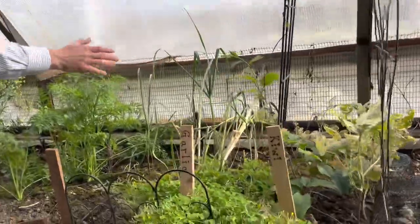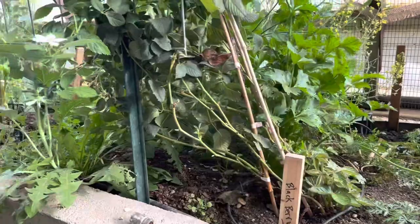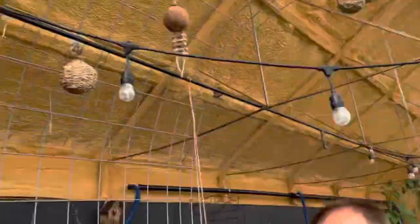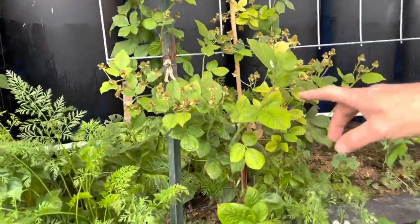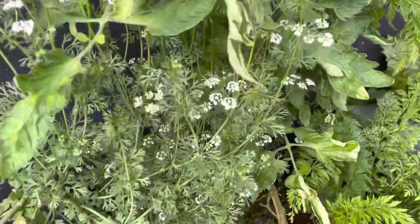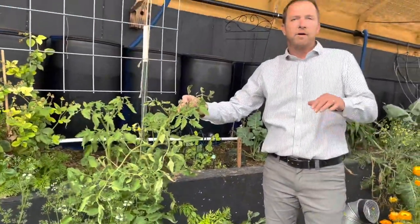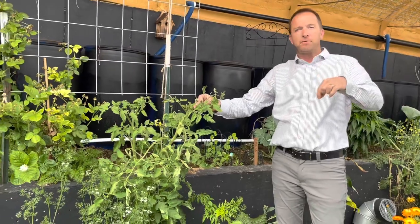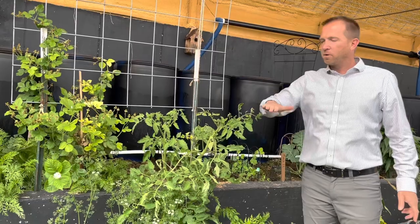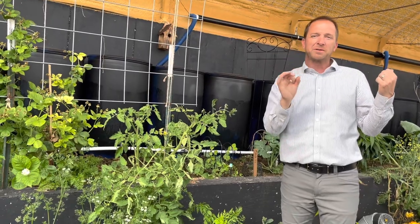Also garlic, more carrots, and our second set of thornless blackberries—look at how many blackberries we've got going, that's going to be super fun here shortly. This is one of our tomatoes that we planted in the middle of winter from seed. That thing is probably about four feet tall and it's already blossoming. The one I'll show you over here already has little tomatoes on it.